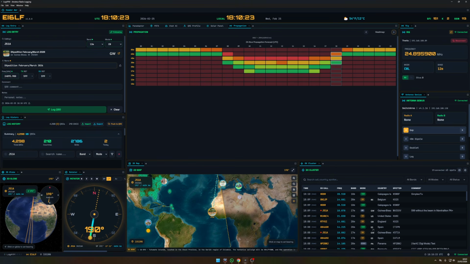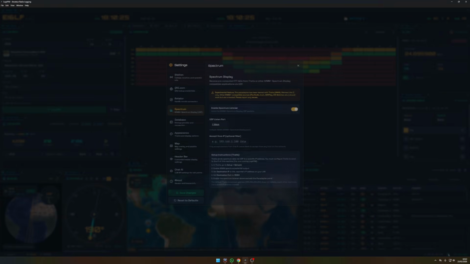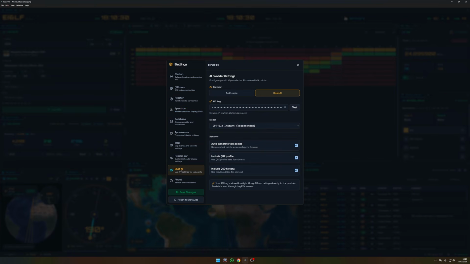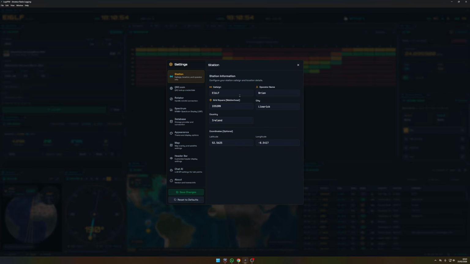If you have a key for the AI, you would just go down to my settings, and we shall go to where we chat AI. Couldn't think of a better name. So you can just stick in your key there. I'm using OpenAI, or I can stick in my Anthropic key. You can pick which model you want as well. I'm not going to get into explaining that. If you know, you know, and if you don't, don't bother with it. But it is actually something I thought I wasn't going to use, and actually find quite useful now, believe it or not. Anything else of interest up here?